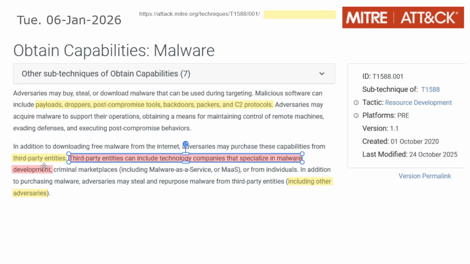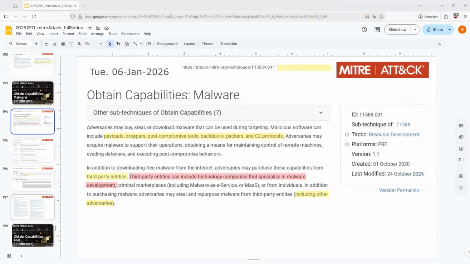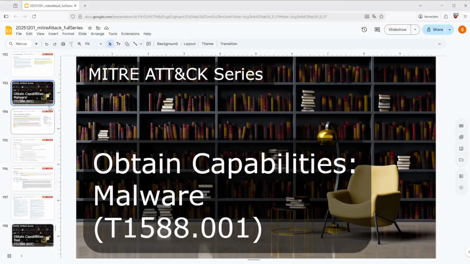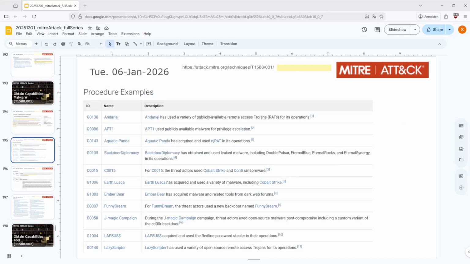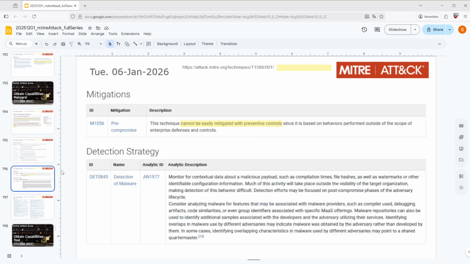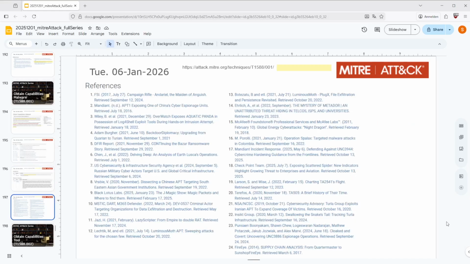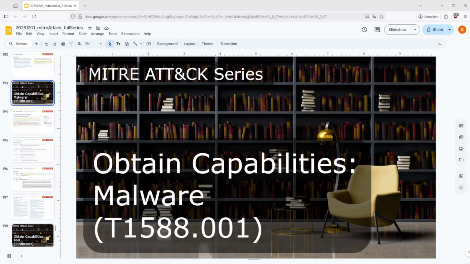So yeah, this is something for you to figure out. Okay. But yeah, so far so good. So this is now almost 20 minutes, even though we spent some time talking about off-topic things. So we understand now what this whole malware topic is all about, as obtained capabilities. We've seen some procedures. There's not a single software, only groups and campaigns. Applications not possible, detection there is somewhat of a possibility here, and we have an idea of the references, even though none of those really caught my eye. Well, that's what it is, people.